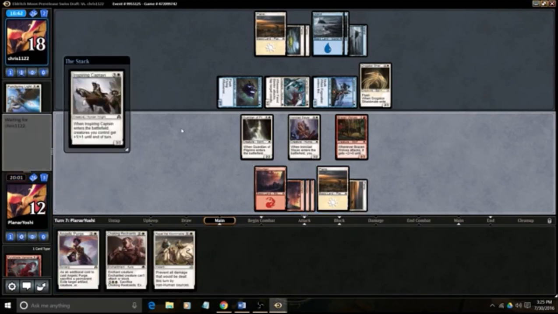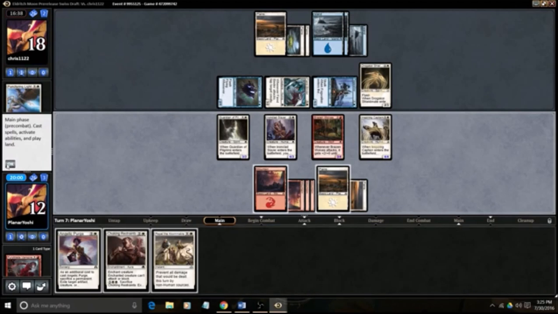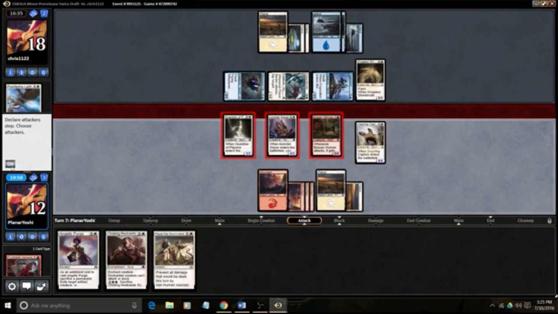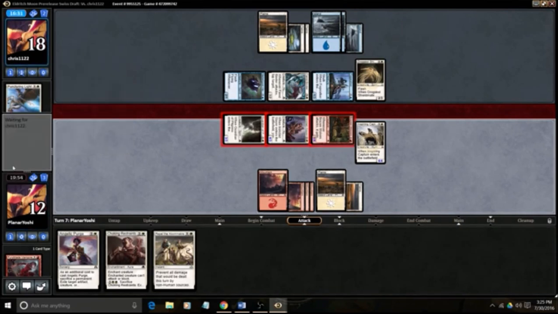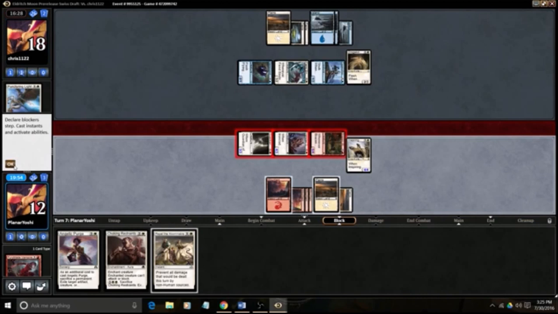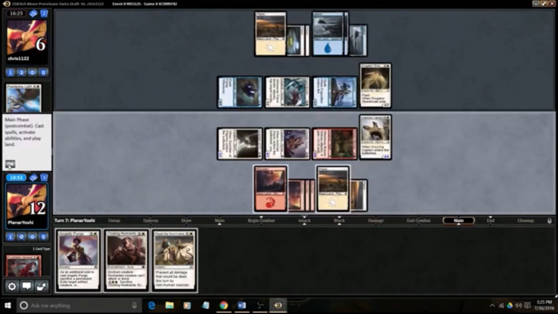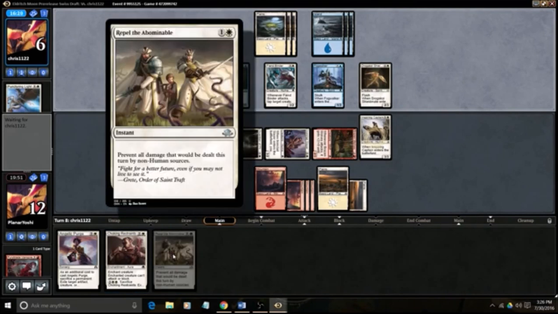Because they could counterspell me here, which would be terrible, but alright, my team is inspired. And I'm just gonna send everything. If they have more interaction, that's pretty bad for me, like a Rattle Chains or something, but hopefully they're just taking a ton of damage. Alright, so they go to 6. Hopefully they'll run right into this thing.